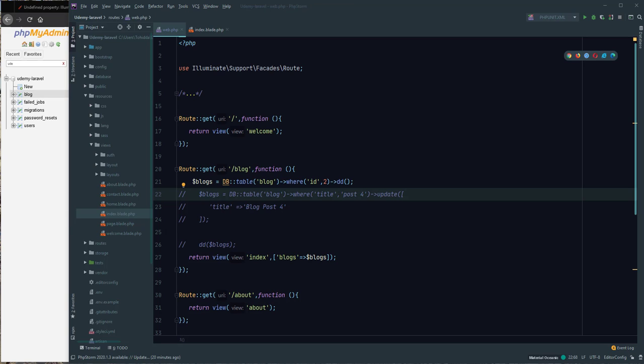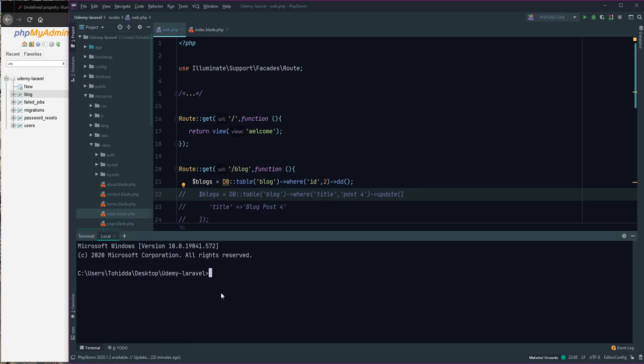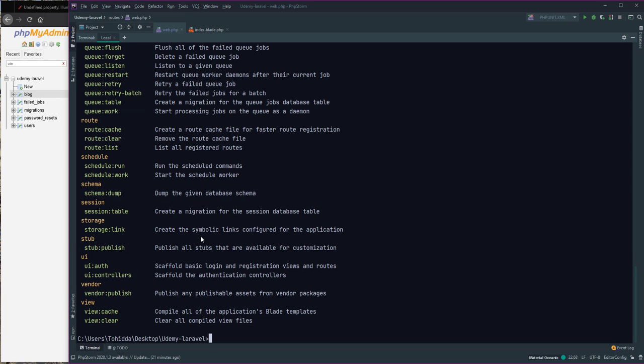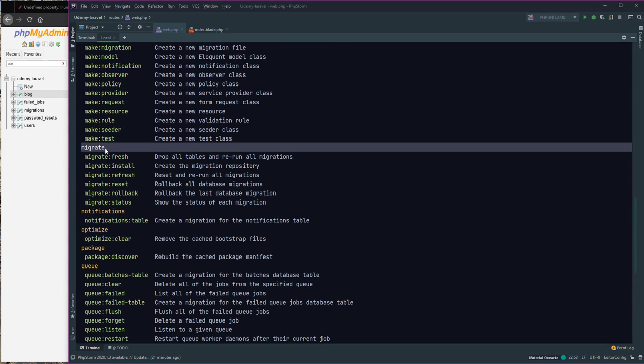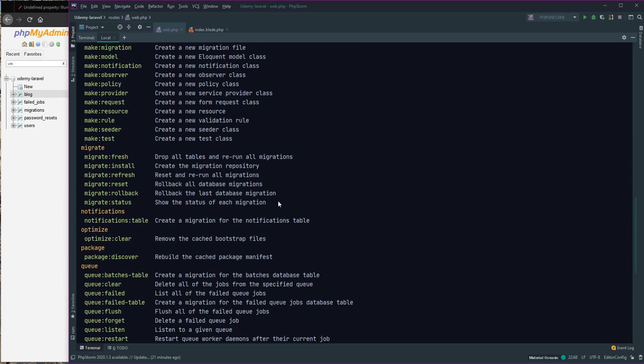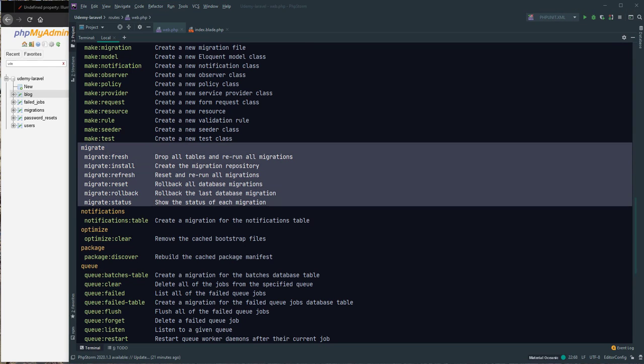How? Write php artisan and enter, and in the up section is migrate, and we can use this.